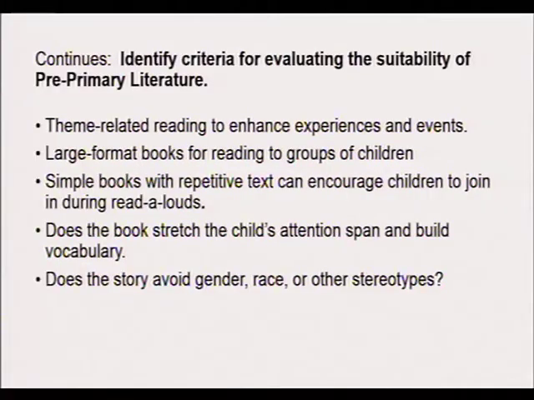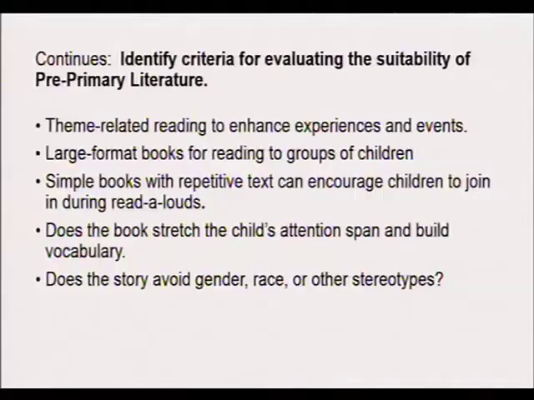It can be theme-related reading to enhance the experience of the events. And remember, for small children, it must be in a large format. Simple books with repetitive words like the caterpillar eats, the caterpillar is going to town, a story like that. Or the little red hen is a very good example here also. Does this book stretch the child's attention span and vocabulary? And does this story avoid the gender, race, or other stereotypes?